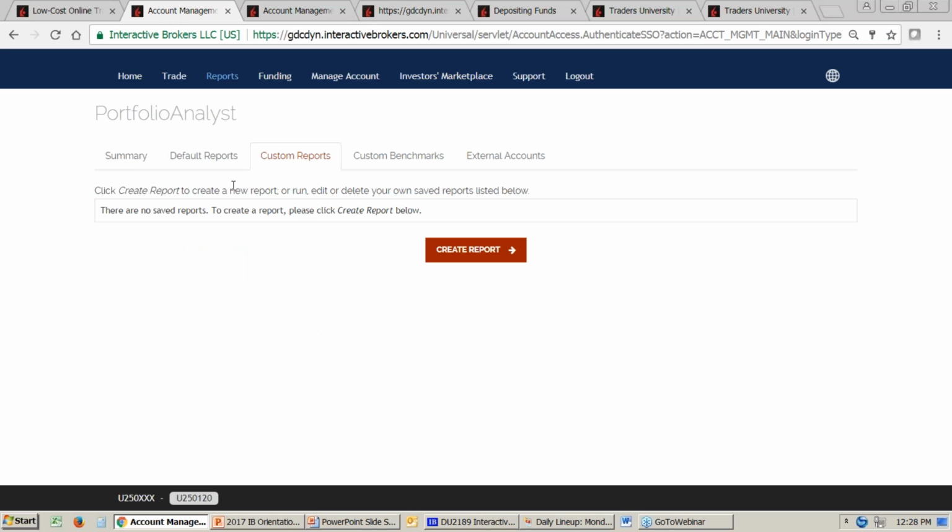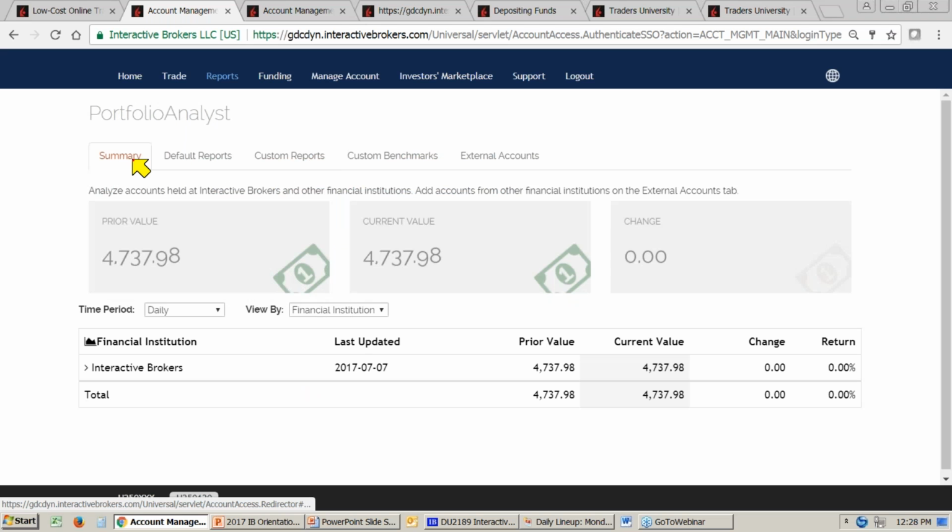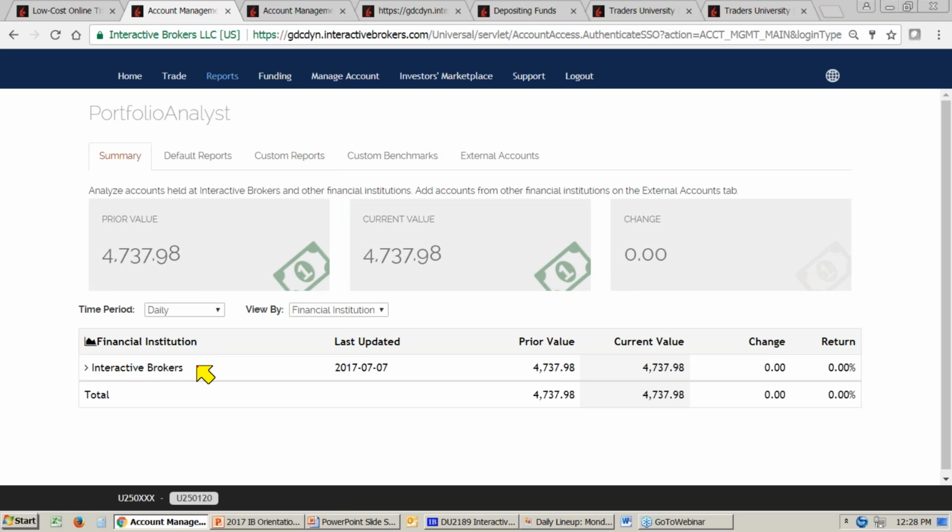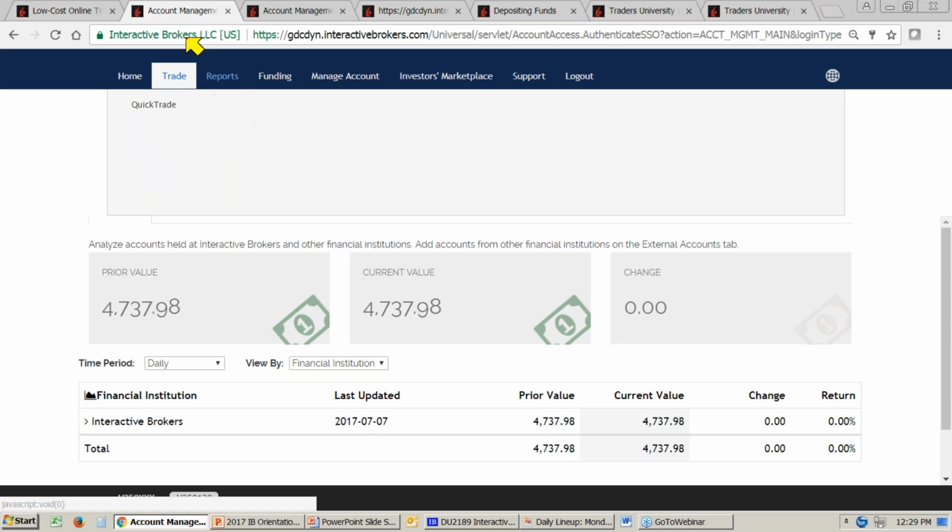But I did want to mention that you'll see here we do have certain summary reports that are available, and you'll find that we do provide you with presentation-ready PDFs. If you do want to view, and unfortunately because I am in a test account, you can view sample Portfolio Analyst reports on the Interactive Brokers website.